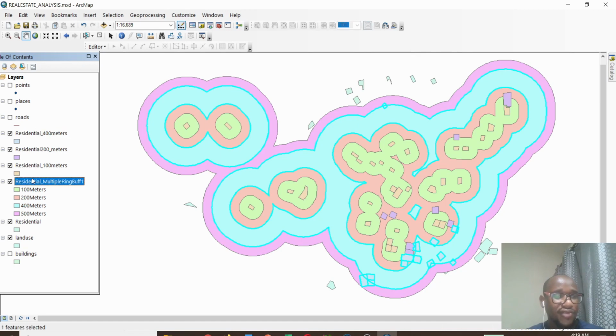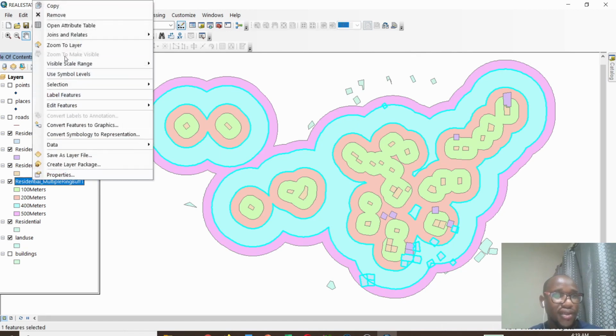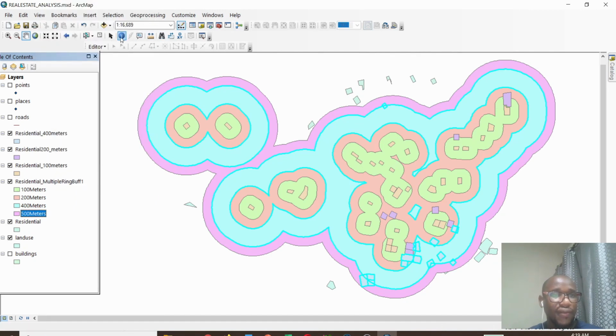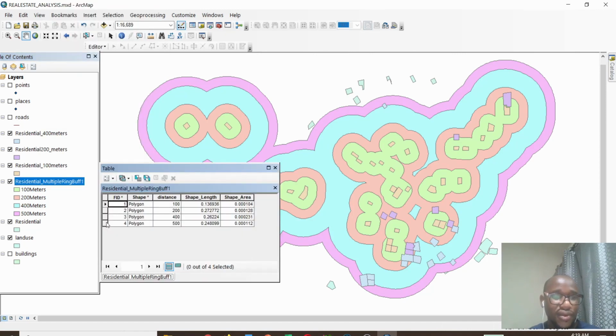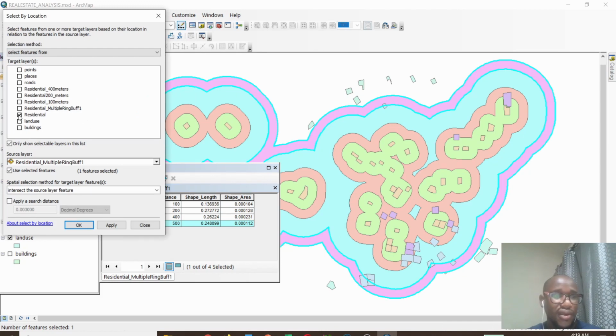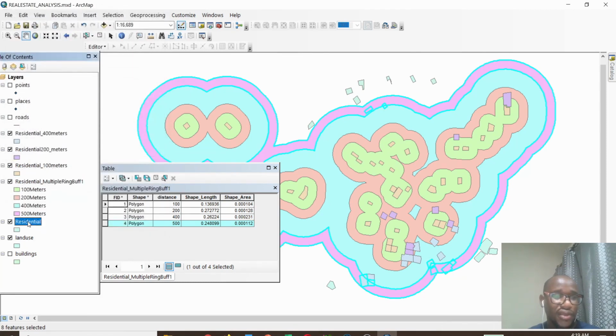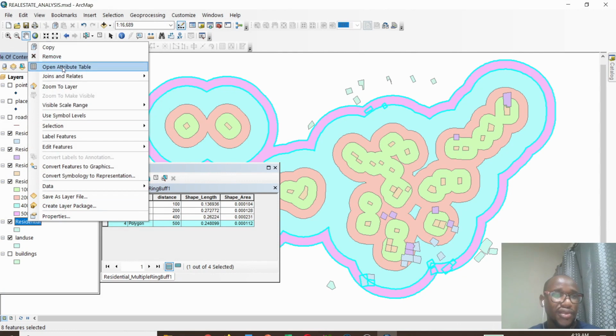And then the last part, 500 meters. I'll select it first. Open attribute. 500. Select by location. Residential. Let's open the attribute table.